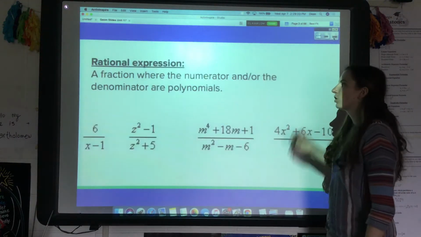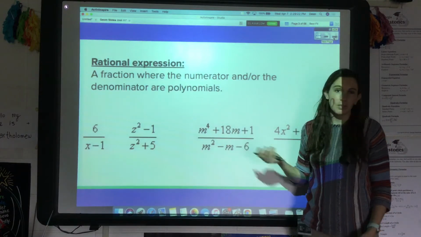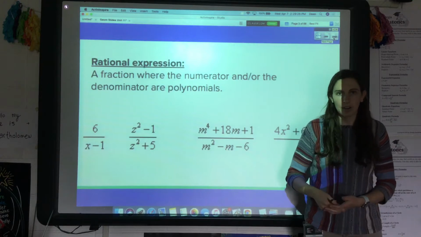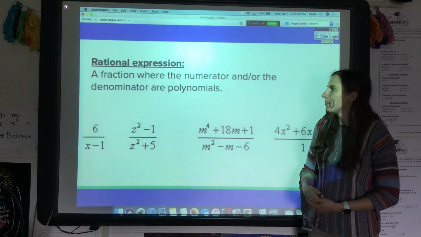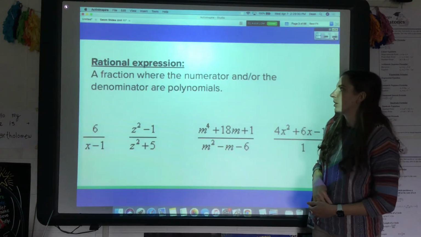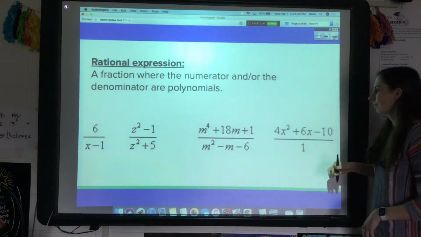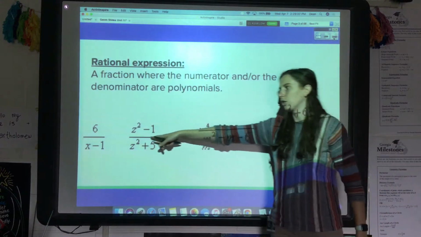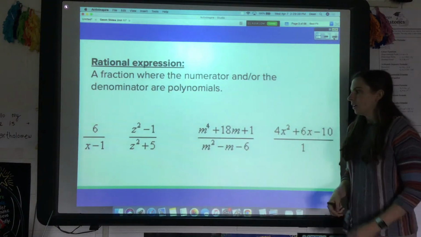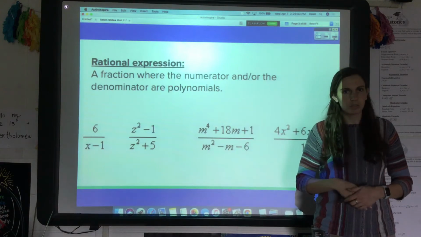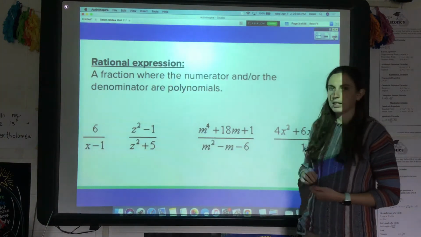So a rational expression is the same thing, but there might be some variables in there. It's usually a fraction made out of expressions. So it's a fraction where the numerator and denominator are some sort of polynomial. Just like each of these are rational expressions. So just like we often do in algebra, it's helpful to sometimes simplify these rational expressions, so that's what we're going to talk about now.